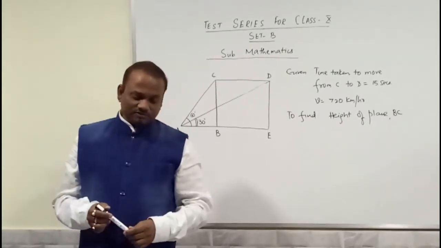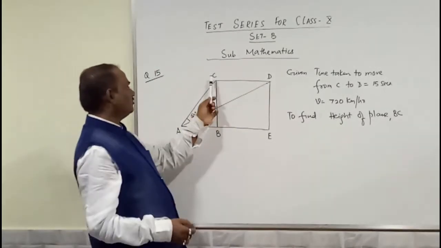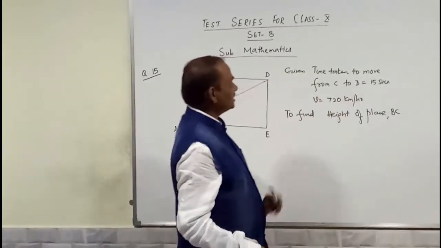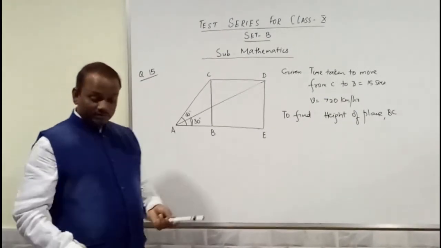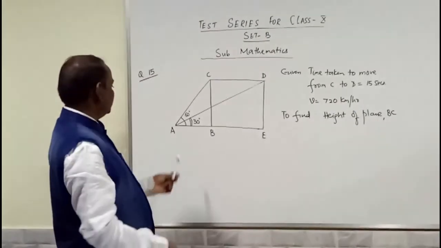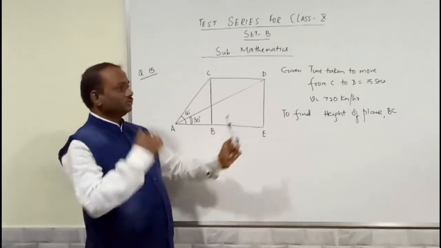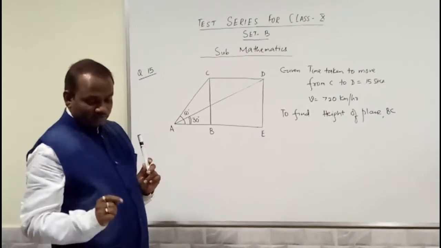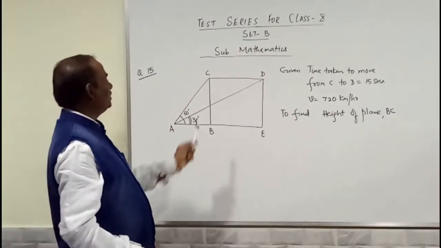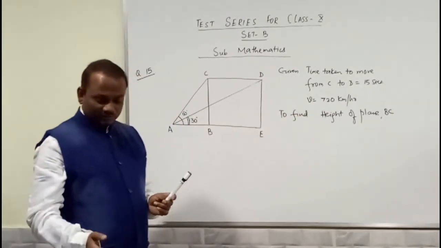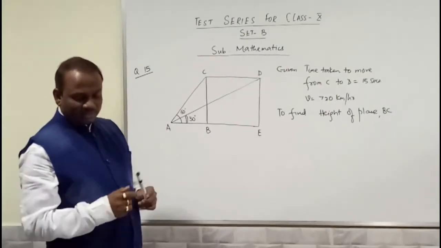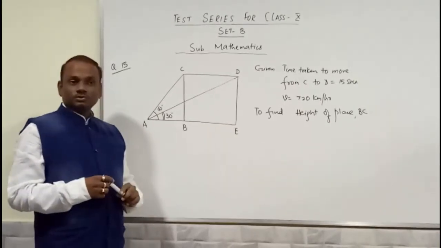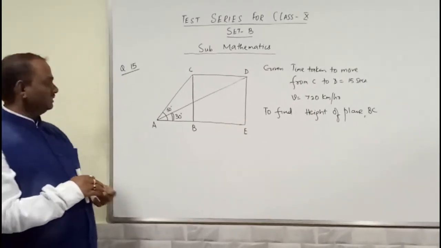Now it's given after a flight of 15 seconds, the plane moves from C to D. Time taken to move from C to D is 15 seconds as mentioned over here. The angle of elevation changes to 30 degrees. As you look further, the angle decreases. So the angle over here is 30 degrees. If the jet is flying at a speed of 720 km per hour, then we need to find the constant height at which the jet is flying. This height is required. So students, let's talk about this question in detail.